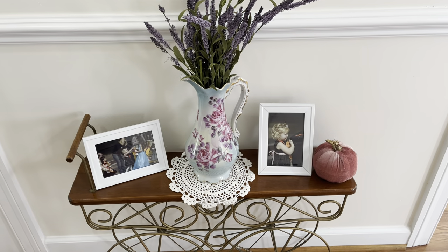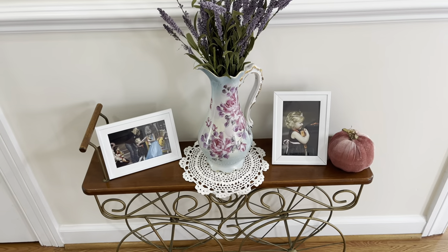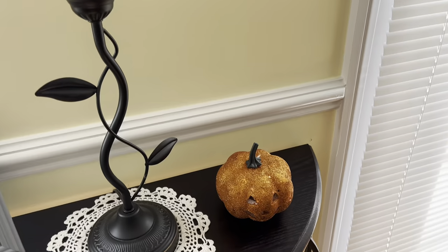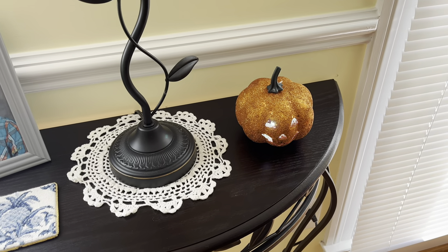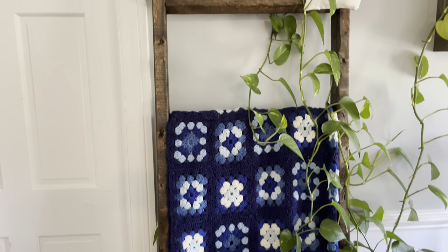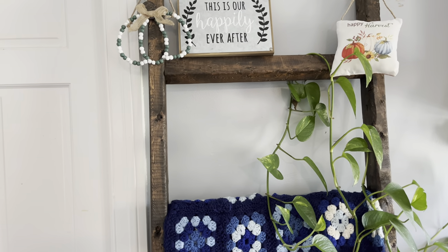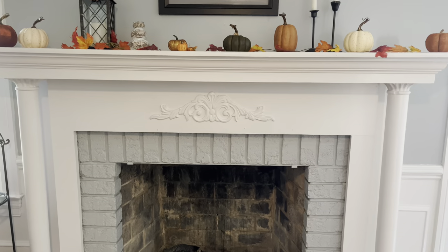Over here I just put one little pink pumpkin — I didn't have much pink throughout the house, so I did have it in that vase and in some of the pictures in this hallway. On this stand I have this really cute little pumpkin that lights up — it's really pretty at night, it puts out all different types of colors. Over here on my blanket ladder where my plant cascades, I kept it very simplistic. For Christmas I really go all out decorating this ladder, but for fall I just put a simple little pillow that says 'Happy Harvest' and a little pumpkin from Dollar Tree.